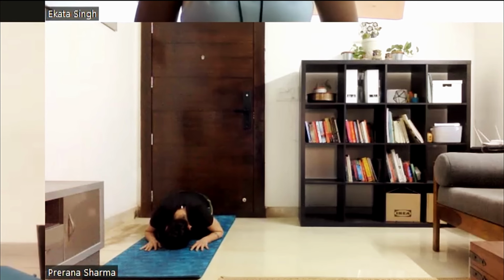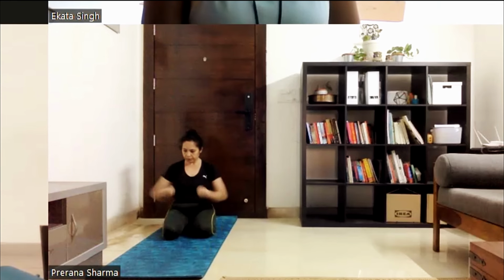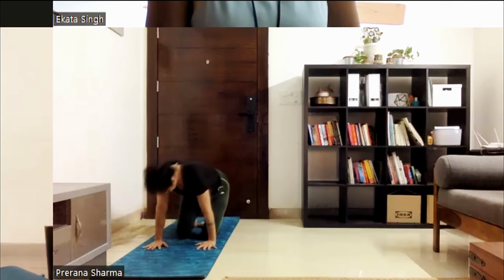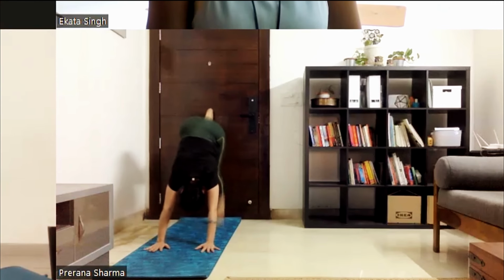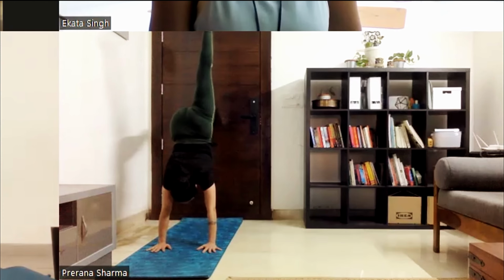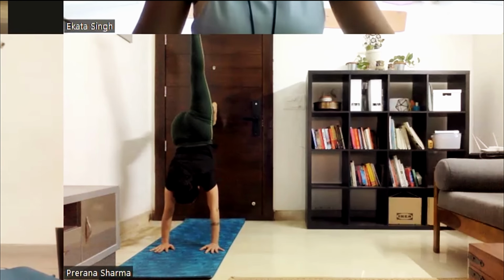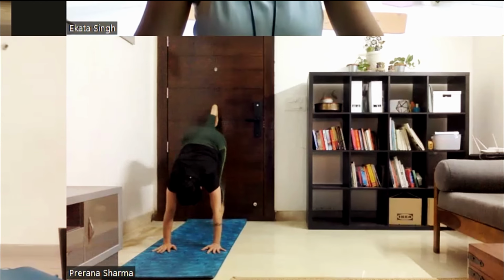Left side, lift yourself up, make an L shape. Lift your left leg up, good. Hold it there. 10, 9, 8, 7, 6, 5, 4, 3, 2, 1. That's it. Come out. Take a break.